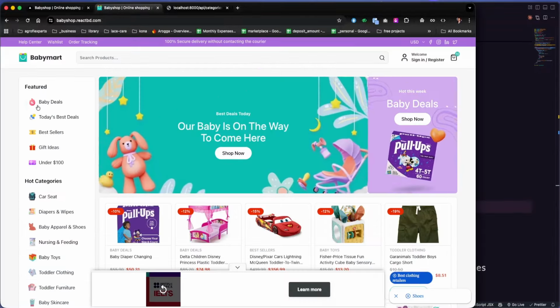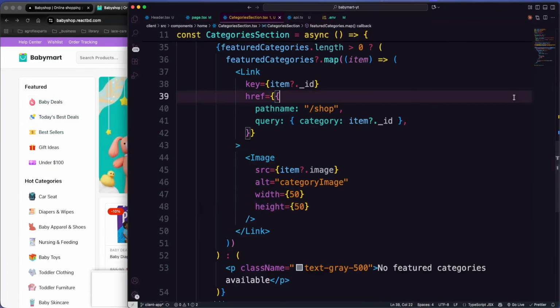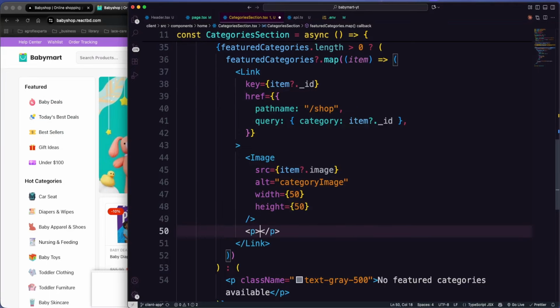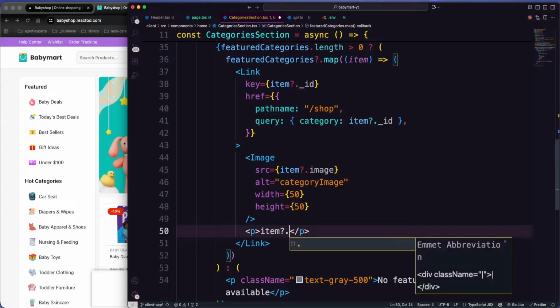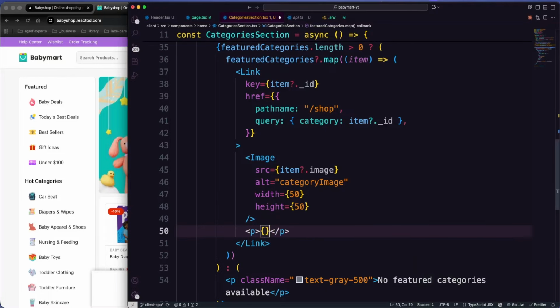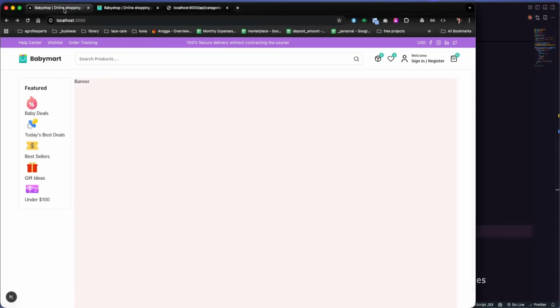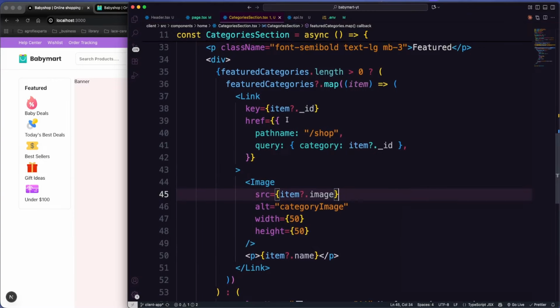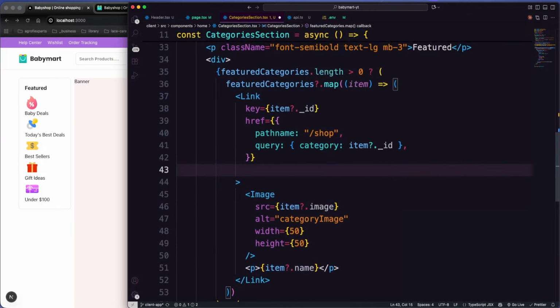I'm going to just remove that. You see the feature data, that's what is actually there. Now after the feature, we're also going to have a p tag, which should be item dot name. Now we have the two values together, and we need to work a bit on that to make it nicer.